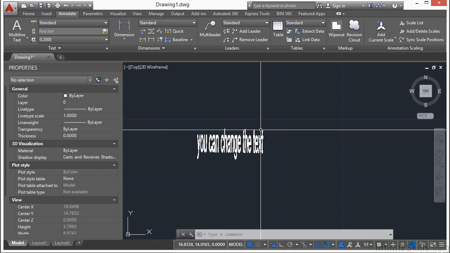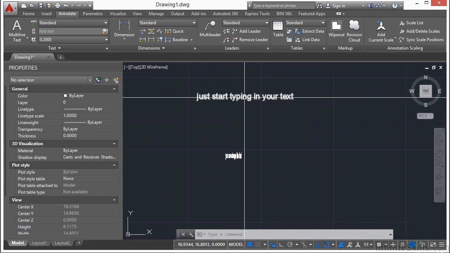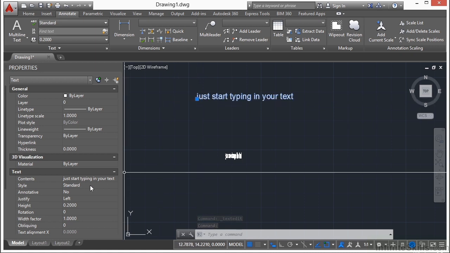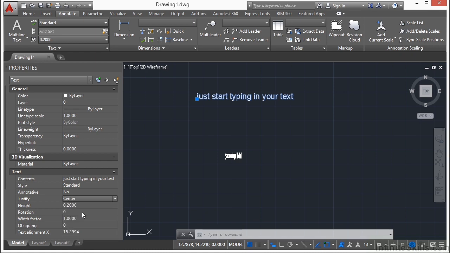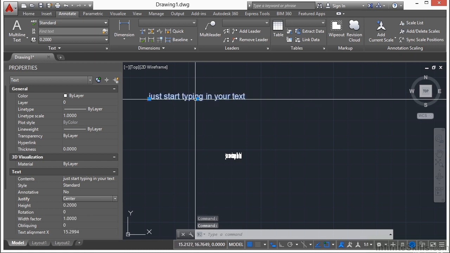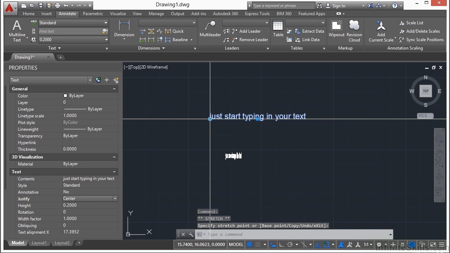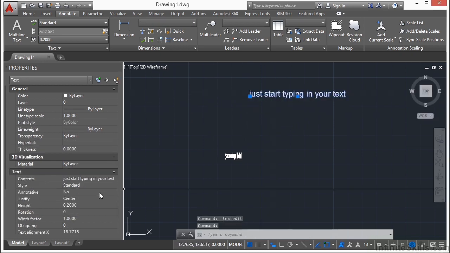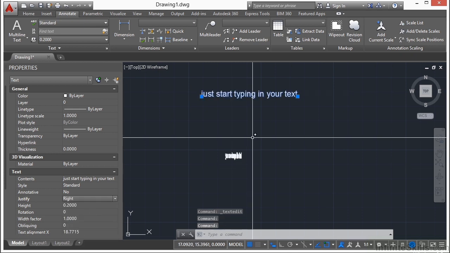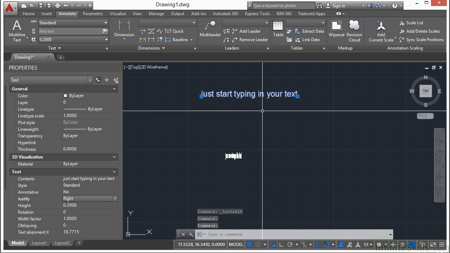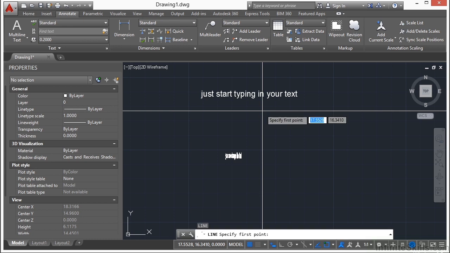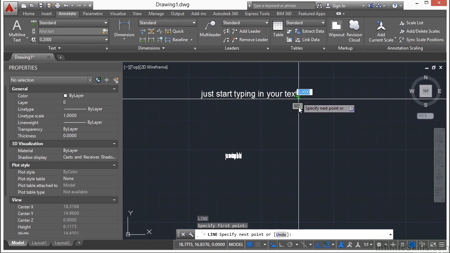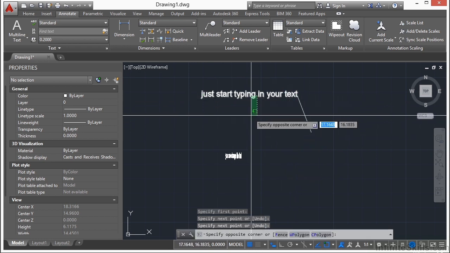You won't always notice the justification in single line text. If I select here, I can tell this is left justified because there's only one grip there. But if I change my justification to center, you can see it moved over there. If I grab this, I can switch it or grip edit it, move it around in both ways. If I switch it to right justification, it goes right there as well. It gives you another point. Now I can draw a line to text through the insert point, and that insert point comes from the justification.